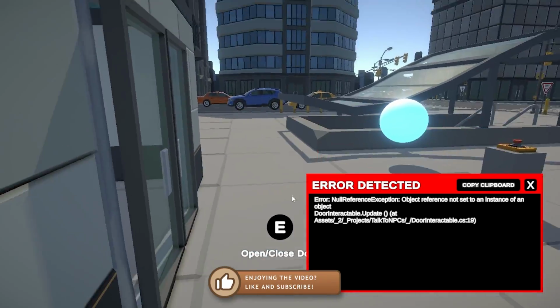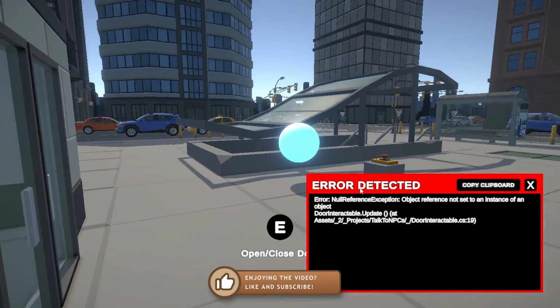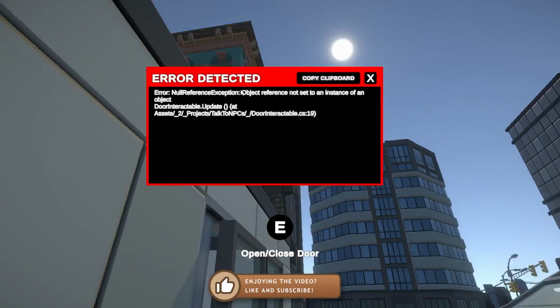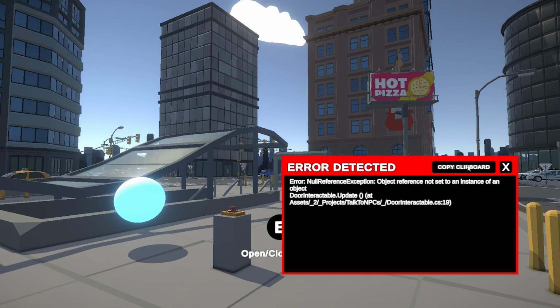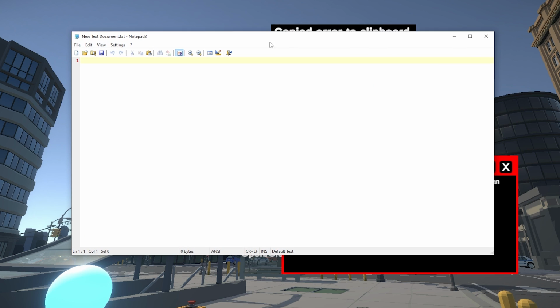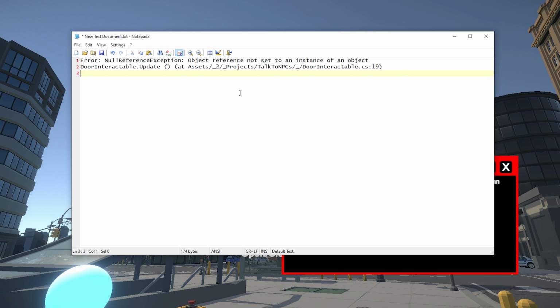And now since in this case it's first person, it's actually moving the camera as I move the mouse. Naturally, I would need to add some kind of code in order to stop that. But if I click and drag, yep, the drag window does work correctly. And if I click on the copy to clipboard, it says "Copy the error to clipboard," so the tooltip also works. Here I've got an empty notepad and I paste, and there you go, it did copy the exact code. Okay, great, so far so good.